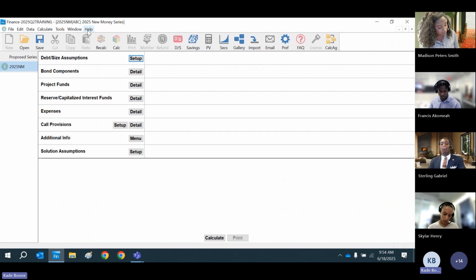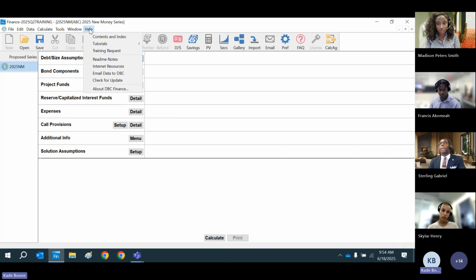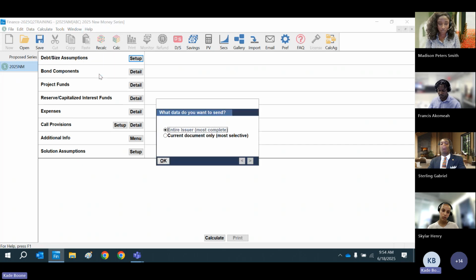What you're going to do is you'll notice these buttons here. I don't think the email button is there by default, but you can always right mouse click, go to customize toolbars, add, remove. But help, email data to DBC. This can say the entire issuer.